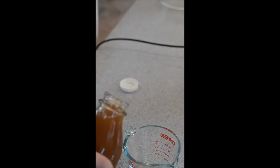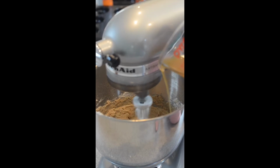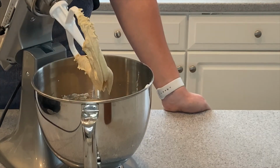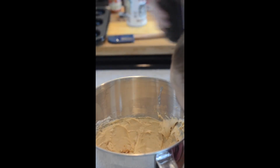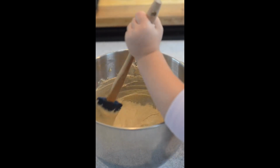And make sure you get yourself a good apple cider, and you want about a 1/4 cup. Pour that at a steady stream. You want to mix it until fully homogenized, and that's the consistency you want. Make sure you add a vanilla at the end, like I forgot right here. Thankfully, I had Haley to remind me, and she's going to mix that for me.